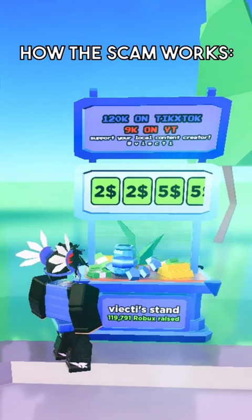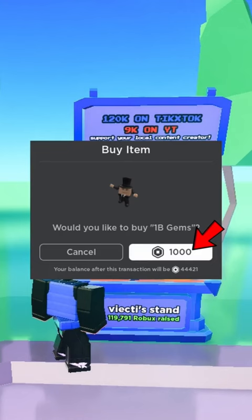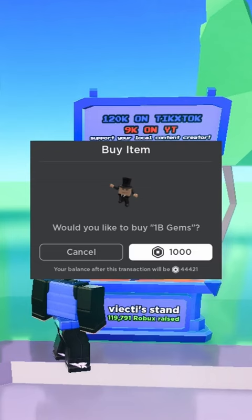So normally when you buy a 5 Robux game pass, this shows up on your screen. But how this scam works is that the person changes the 5 Robux game pass to a higher price, like 1000 Robux, without leaving the game. So when you click on this 5 Robux game pass, this will show up on your screen. Some people fall for this because they see the number 5, but when you click the game pass and the buy button shows up, it's actually 1000 and they accidentally click it.